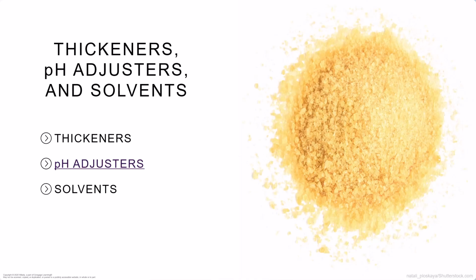pH adjusters are also functional ingredients, and they can also be called buffering agents, but these are stabilizing products and preventing any changes in the pH. So acids and alkalis are used to adjust the pH of products. So for example, you might see citric acid on a lot of products, and that's just to lower the pH of a given product, most likely. I mean, citric acid can be used for other things, but it's used a lot more just to make sure that the product stays a little bit more acidic. Or also sodium bicarbonate or baking soda can be used to make the pH a little bit higher or more alkaline if the pH is too low.